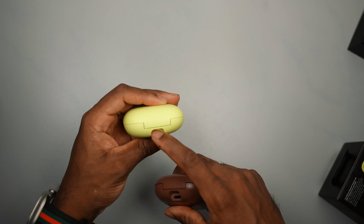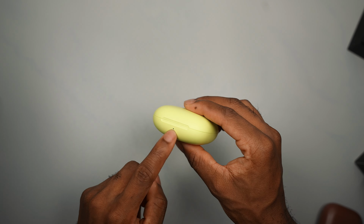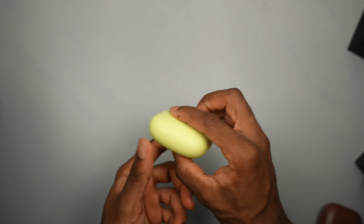And on the back, you have your same Type-C charging. So same LED light indicating the charging or the battery status. No wireless charge on this, which is the only thing I dislike about these. But other than that, the fit is one of a kind.